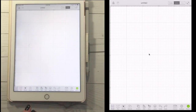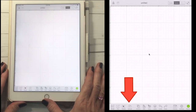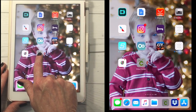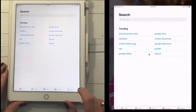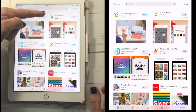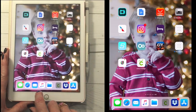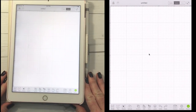First of all, before we get started, if you don't see this new button right here that says Upload, you need to go get the new iOS app update. What I had to do was go into my home screen, press and hold on the Cricut app, hit the X to delete it, and then go back into the app store, type in Cricut, and hit search. Cricut Design Space showed right there — I downloaded it and now I can open it. Once you have the new app, you'll know because you'll see this new Upload button.